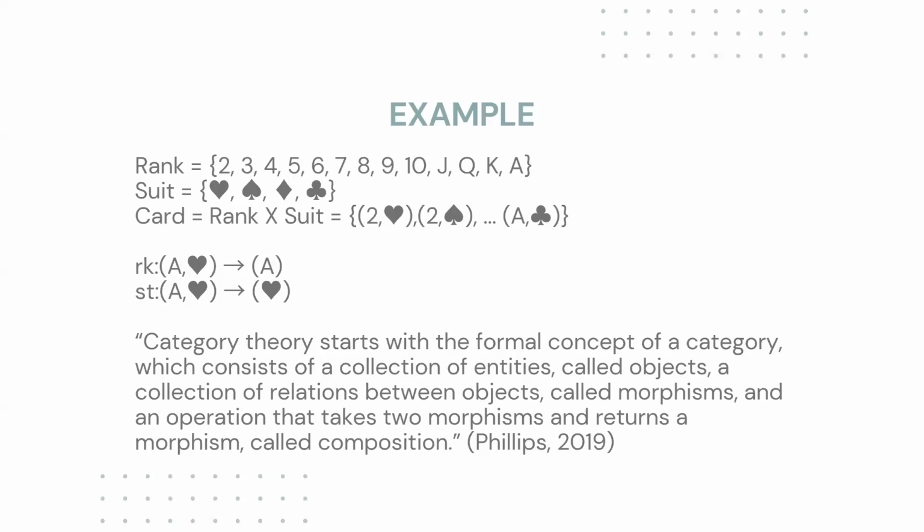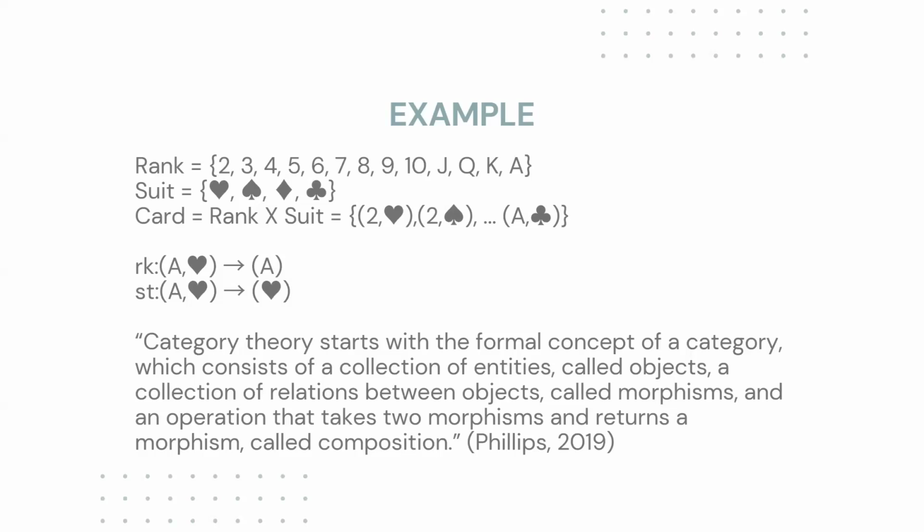But we also have certain functions that, given a card, for example, a rank function or RK function, given a card, it gives you back the rank of that card. And again, this is extremely intuitive when it comes to cards, but I think it's very useful to use an intuitive example in this context. Similarly, we have the ST function that, given a card, so ace of hearts, gives you the suit of that card, so heart.